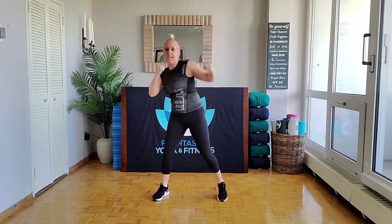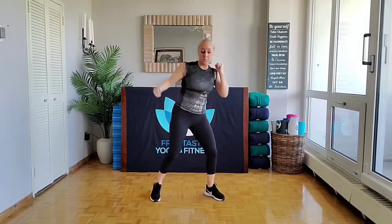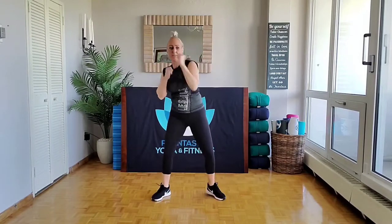Now can we change this to hooks? Right, left. We know the hook. Add a little more power. Twist to that hip. Make sure you're lifting the heel, protecting the knees.